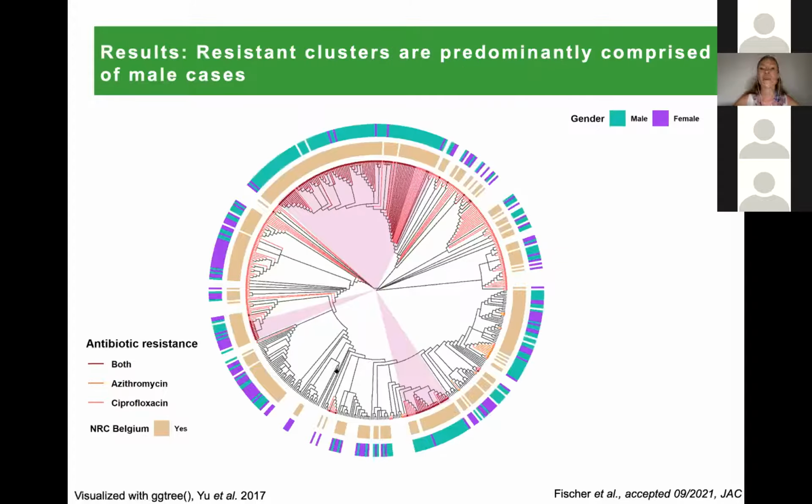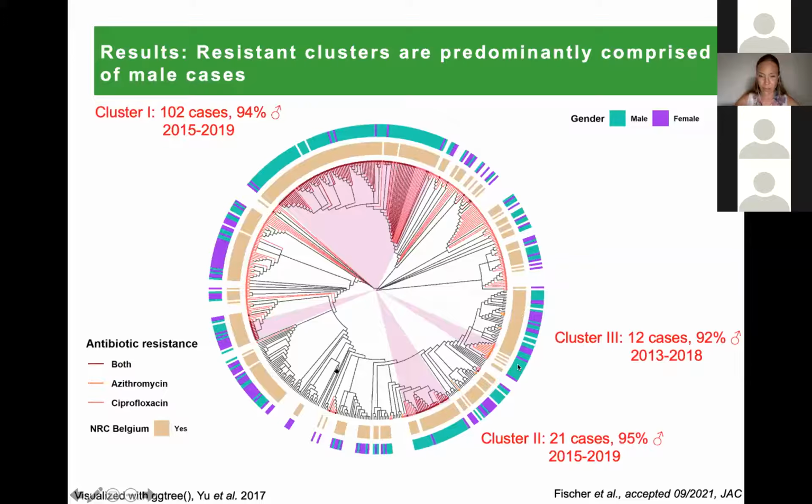In the next step, we can overlay more patient data. In another heat map circle, we overlay the gender of where the sample was isolated. So in green, you have male, and in purple, you have female. By doing this, we can already see that 2 of our double resistant clusters are almost exclusively green, so they almost exclusively came from male patients. And furthermore, if you look over here, we can see a 3rd cluster which is almost exclusively comprised of male cases, 92%, and only resistant to azithromycin. So this is a very nice method to pick out specific target groups.